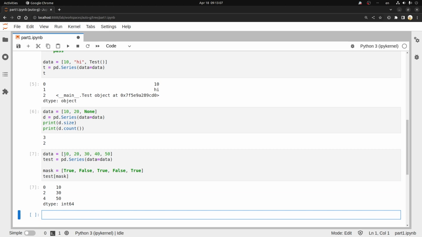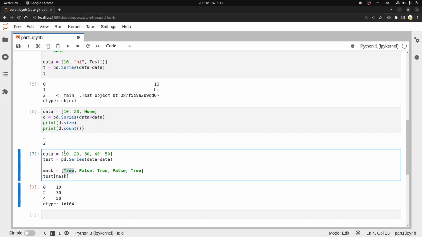Here you can see for the first element it includes 10 but not 20. It includes 30 but not 40, and it includes 50.